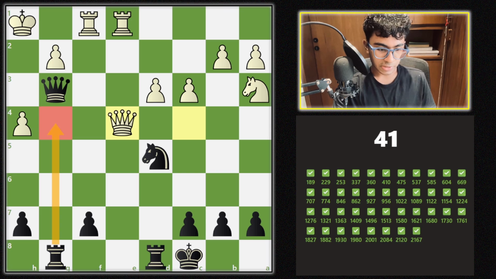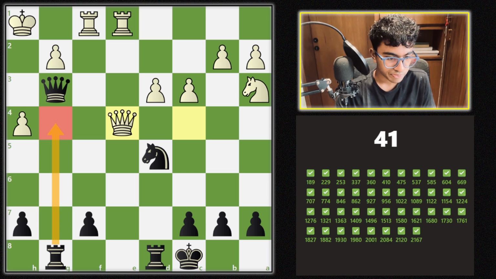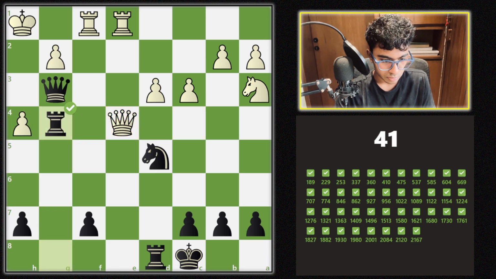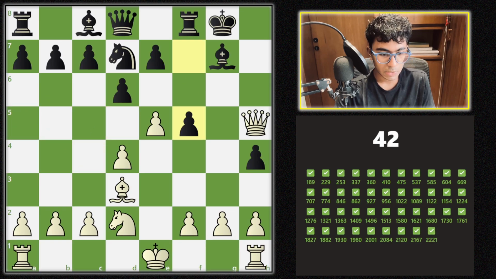So I believe I can play this rook over here, attacking the queen and capturing the pawn at the same time. If white gives a check, we can simply fall back, and the threat still remains the same, and it's winning. So now we have f5, and again the question remains the same: how to continue?